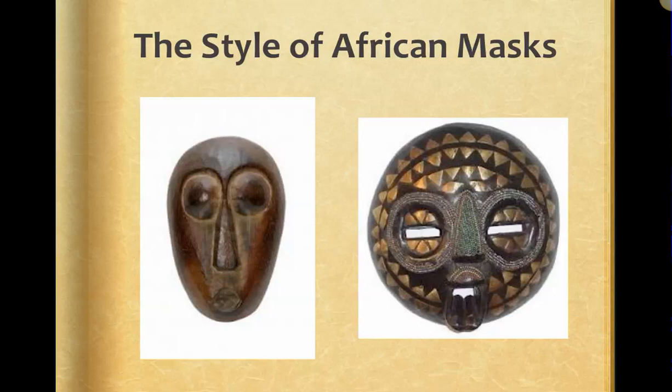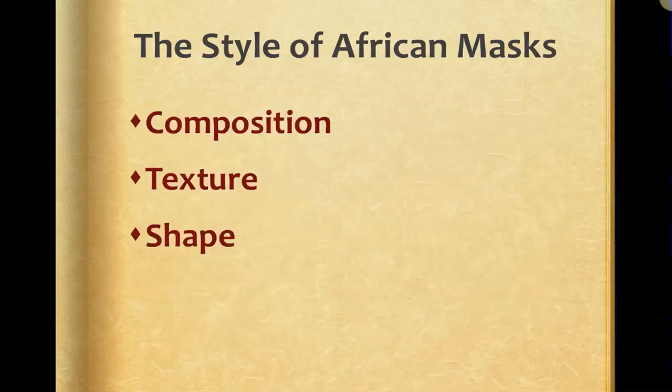There are two main forces that play a key influence in the style of African tribal masks. One, the traditional style, which is dictated by the social and religious beliefs of the community, and two, the individual vision of the carver. The artists do not create a perfect representation of the subject they are carving. Rather, they have abstract features such as nobility, beauty, courage, mischief, and humor. There are three main elements artists feel are important: composition, texture, and shape.